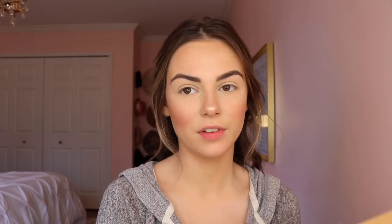This is the Soft Glam palette from Anastasia. I believe this is the fourth palette they've come out with in this type of packaging. I've never tried any of the other palettes — none of the colors really spoke to me, besides Subculture, but I didn't buy that one because of some issues with it. I was super excited when I saw this one hit the market because I'm kind of picky with palettes in terms of colors. I feel like this is perfect for anyone whether you do full glam or everyday natural makeup, and I love the name.